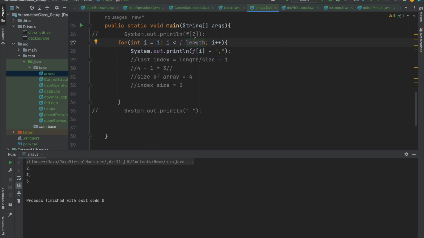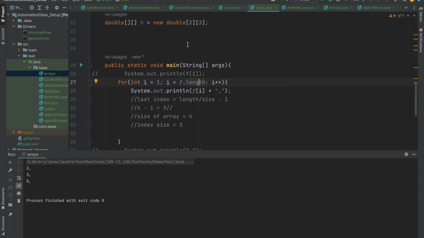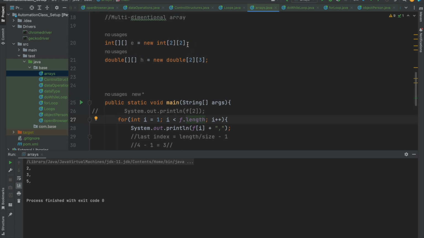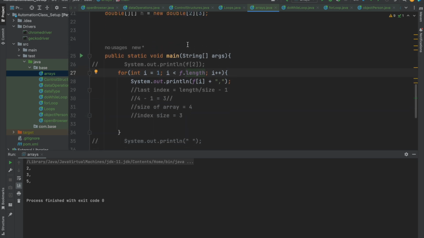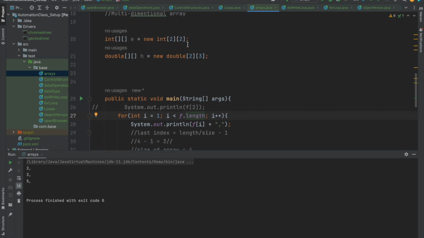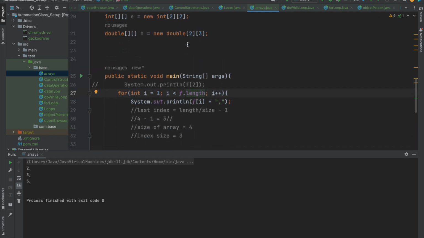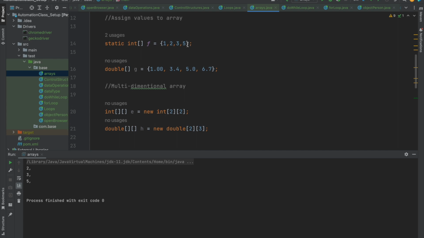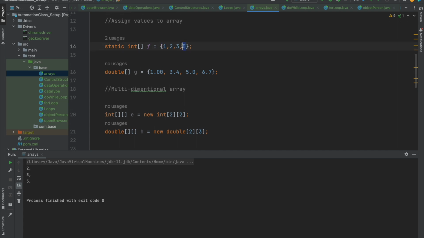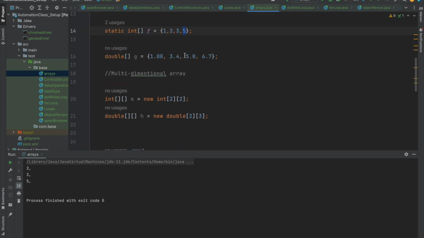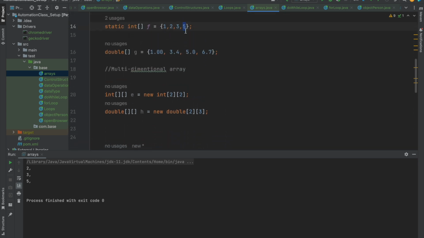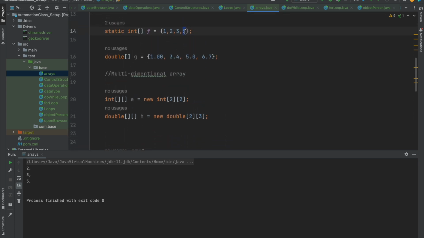If i is less than 4, then we are printing, remember what we are printing is the index, right? So you are printing the value in this, which is 3. The 3 here is what? Is 5. 3 here is 5.